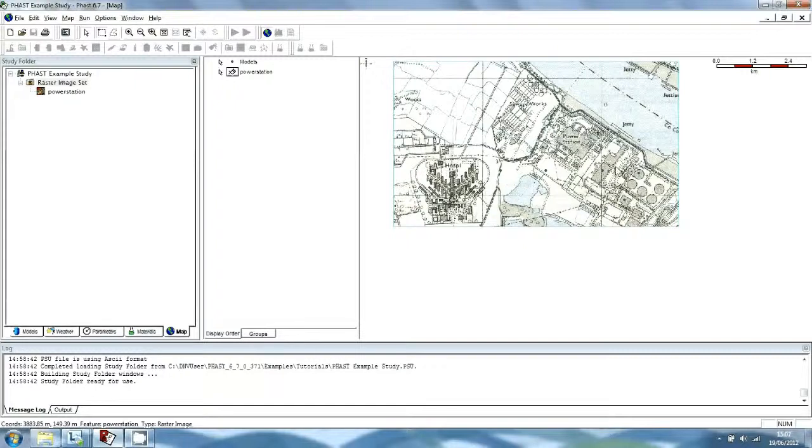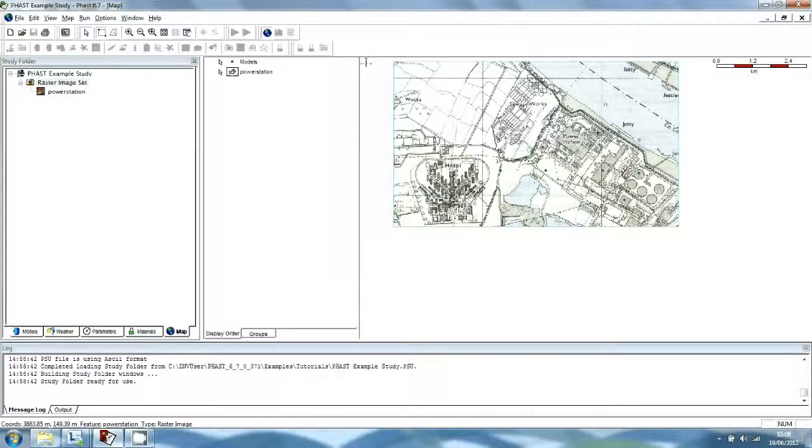The models are represented by dots on the map. These dots can sometimes be difficult to see and to relate to an individual model, but there are several options that can make this easier. Those include changing the size and colour of the dots, displaying the model names on the map, and pinpointing an individual model.